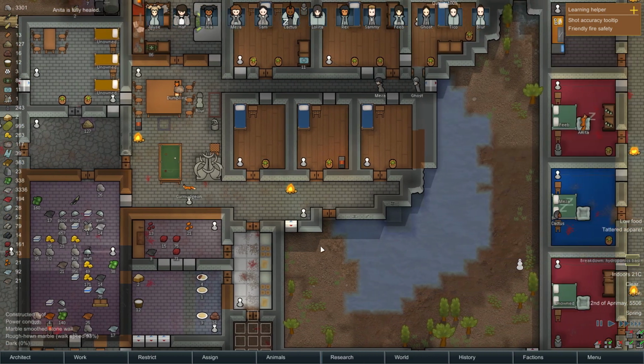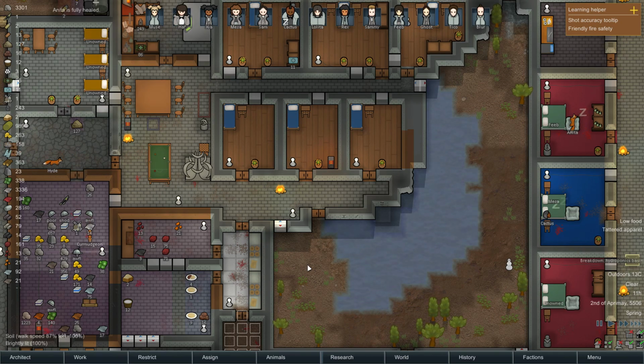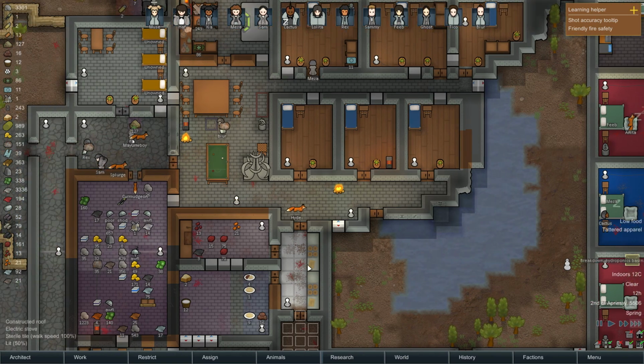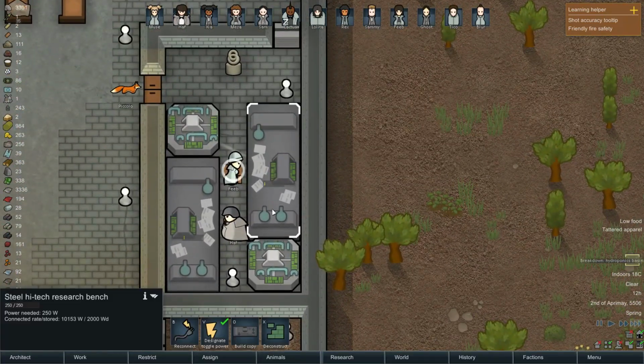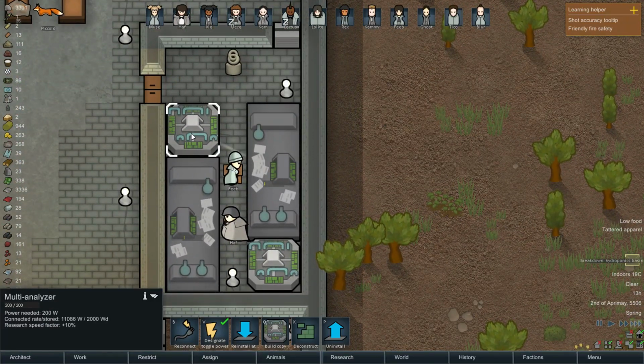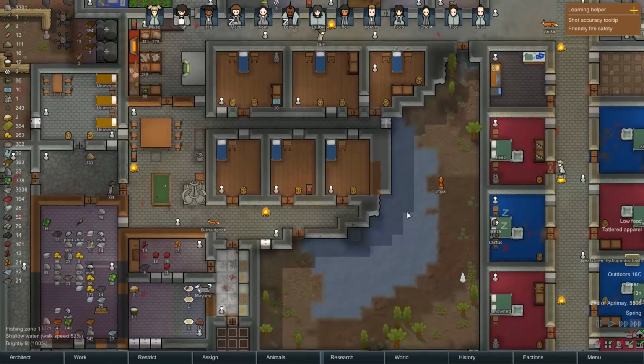I would have preferred it if there were a way that you could increase your tech level and research faster, but the only way to research faster is more research tables and more multi-analyzers to add that 10% buff to your research speed.